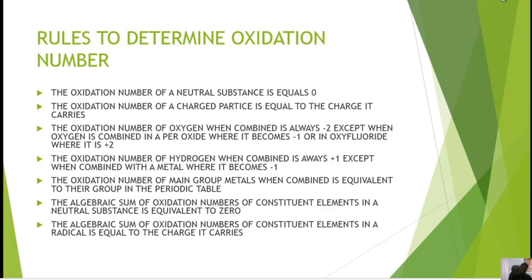That when we add them algebraically, we are going to have that the algebraic sum of the individual elements in a radical is equal to the charge they are carrying, and this is minus 2. So if, for instance, I had something like MnO4 minus, this is a radical because I can see a group of elements and they have a charge. So which means if I add Mn to oxygen in 4 places, as we can see, it is going to give me minus 1. So let's find the oxidation number of Mn here.